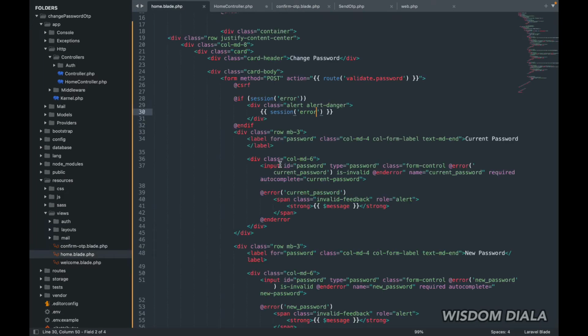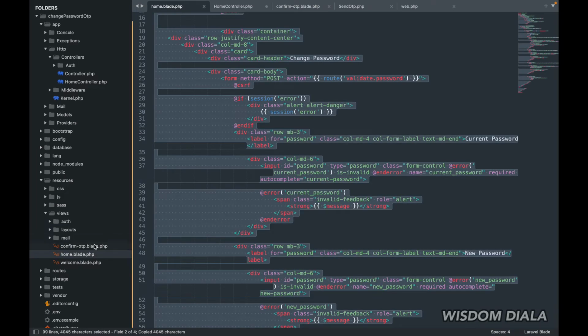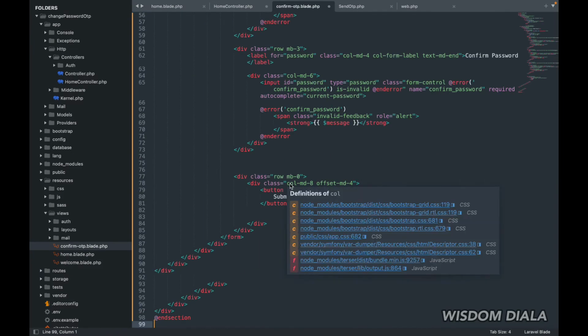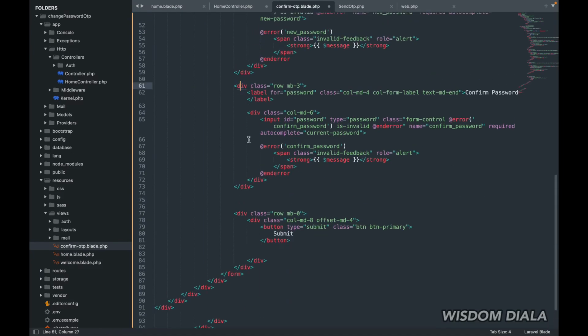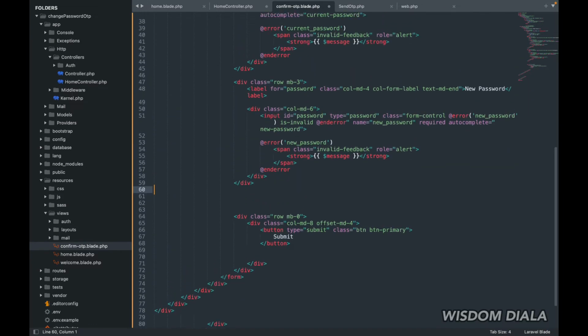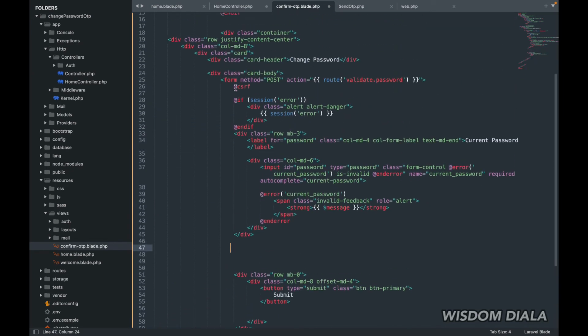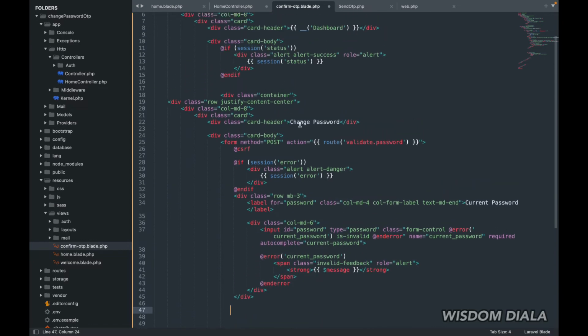So we're going to use everything that is here inside here. We're going to remove some things that we don't need. I think we don't need this too. Confirm. Okay, enter OTP to change password.